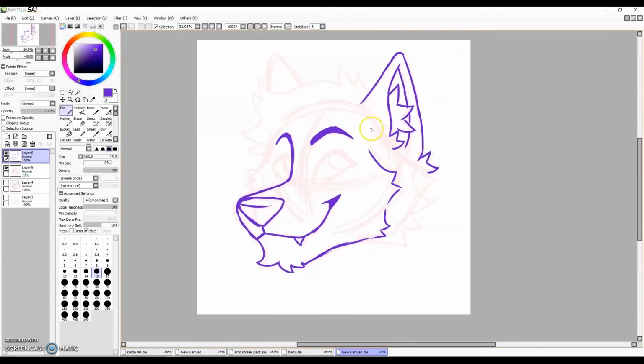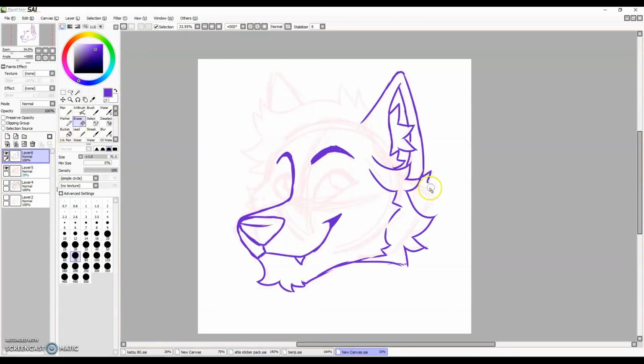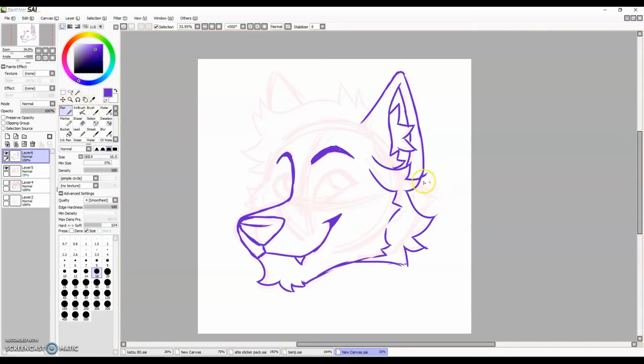Okay, now let's do the cheek fluff. What I like to do: 1, 2. Let's do that better. 1, 2. Then go down. 1, 2. Then go down again. Let's check how it looks. Looks pretty good. I like that. Give a little curve like that.